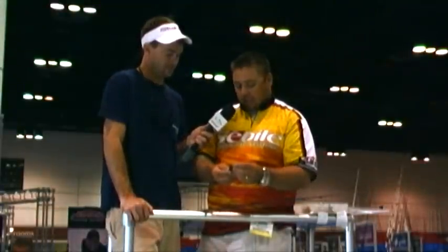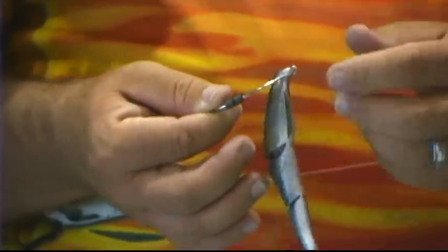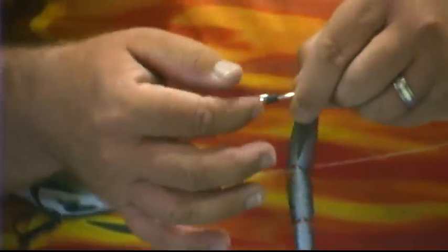There are a couple of things about this bait, and I'll show you when we get closer how we can rig it up differently. As you can see, it's rigged with a 5-aught, super strong — it's almost like a super line hook — offset, wide gap. And the unique feature about this bait is being able to add the weight systems.